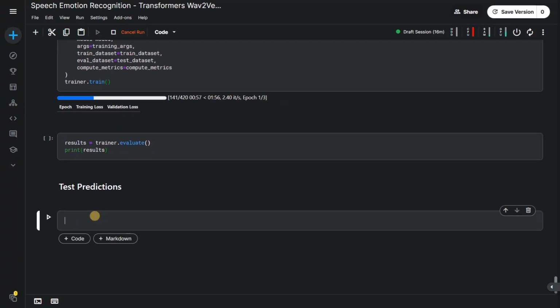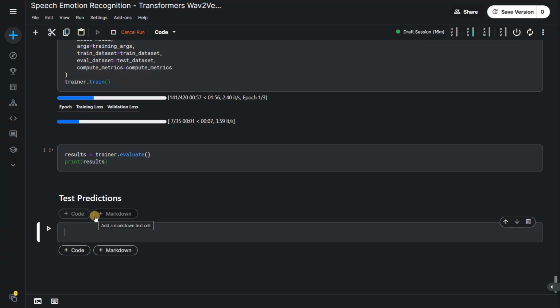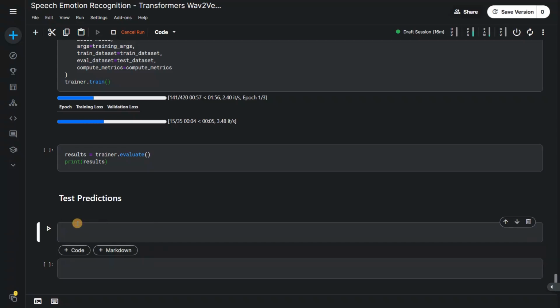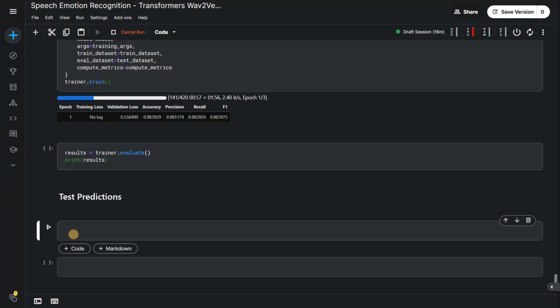Now we will get the data set by index. So I can get a random index here. So index equals test data set. I think we can use a random function.